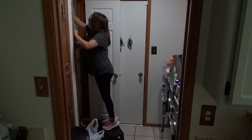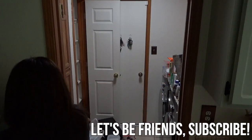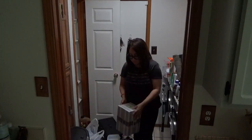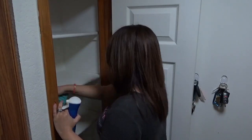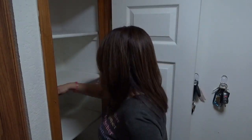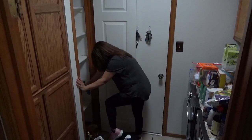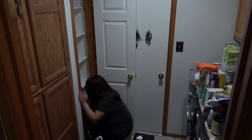Rainbow trout and hummingbird. I've slowly been switching out all of the baskets and containers that I use to organize with. When I first started getting into organizing and decluttering, I really tried hard to do things budget friendly. I would purchase items at the dollar store and they are great, but as I've moved further along into organization, I've realized that I really want to put my money where it matters, and that is into my organization items. I do still try to get the most for my money, and I found that I can purchase really great organization items at Marshall's, and this is where all of my clear bins and containers come from.